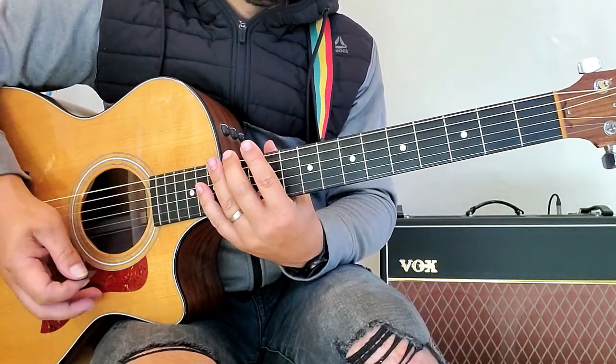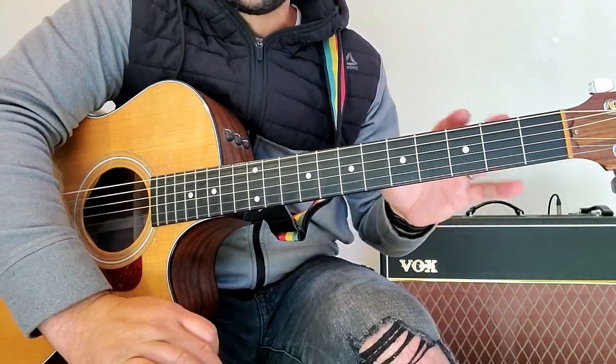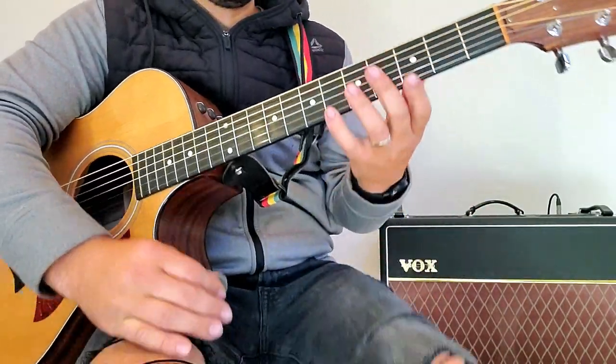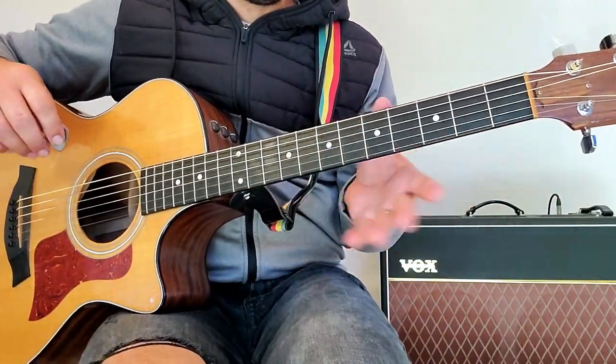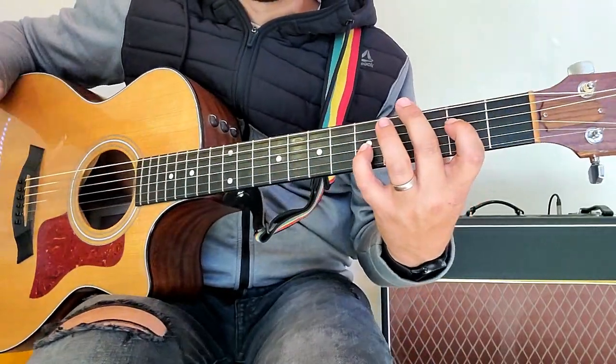Which leads into the second part, which is the chorus, and it's also the outro and bridge of the song. The vocal melody is really what drives all the changes in this. So you have verse and you have chorus, just the two parts. We'll walk through that now. I'm going to play into it one time, show you how it goes, and then I'll walk you through it.